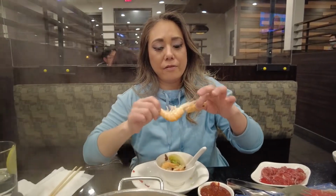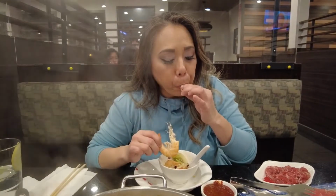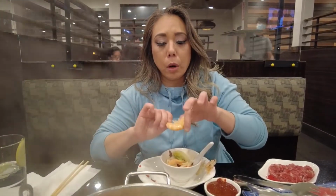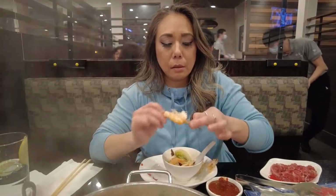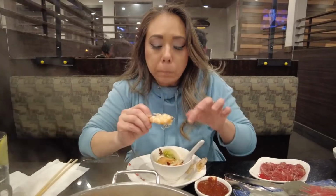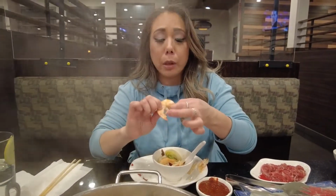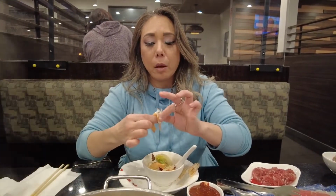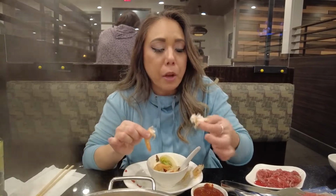Okay, so here I go. I'm gonna suck out whatever's left in the head. I gotta work a little bit on this. Really good. It's so tender. I really like it. I'm so glad that they have this. I'm gonna have to get some more shrimp. Definitely worth it.